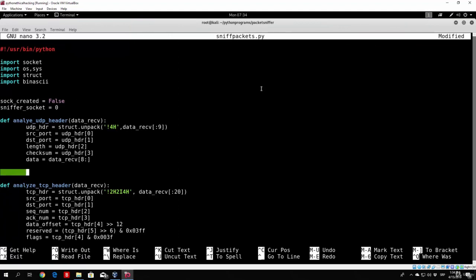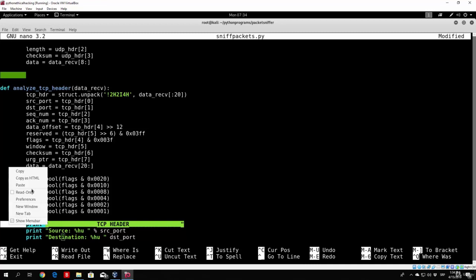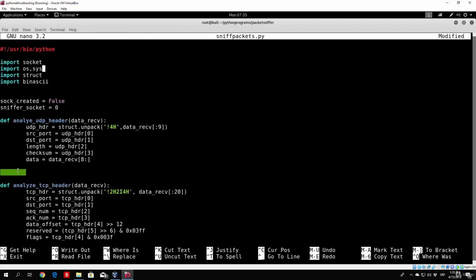So what we want to do is copy the first part right here. So print this, copy, go up here and print that, the same for the actual UDP header, just we will change the TCP to UDP.